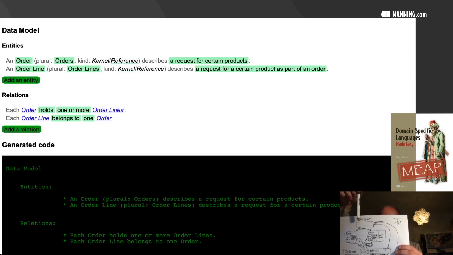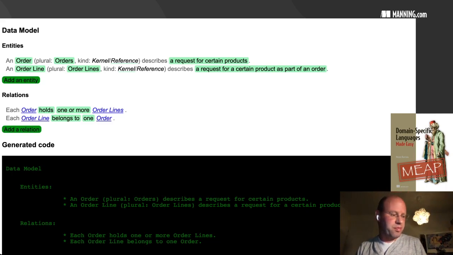You can also call them nodes, whatever you want, but I have to choose one word, and I choose object. And the entities are the children of this data model object through the entities relation, and the relation AST objects are the children of the data model object through the relations property.